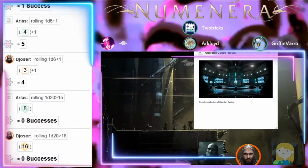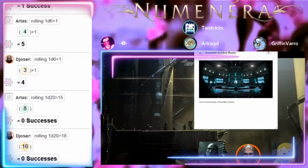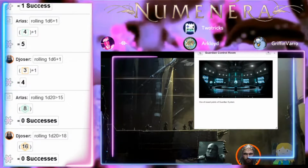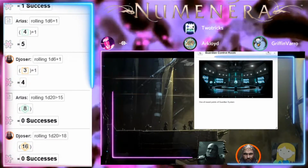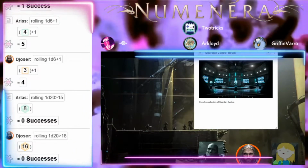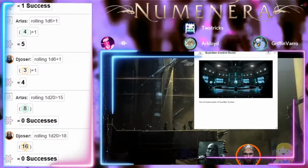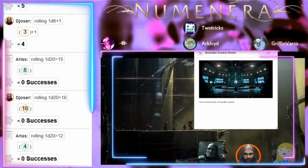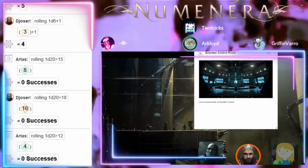So it's going to be a difficulty 6 speed roll. Okay, so I can lower that down to 5, and I'll pop 2 more to bring it down to 4. And I don't have phase sprint activated yet. What did you say the difficulty was? 6. Alright, I just spent 3 of my speed, so here we go.